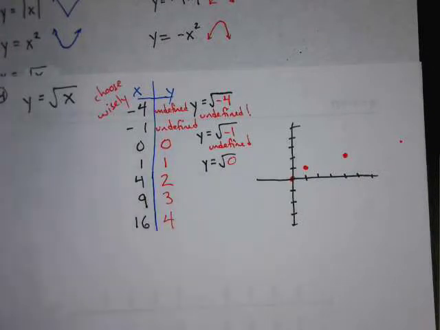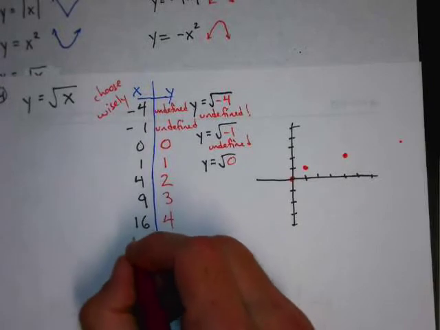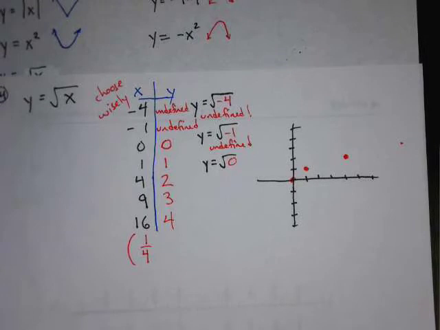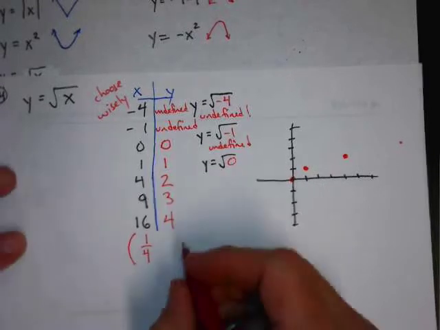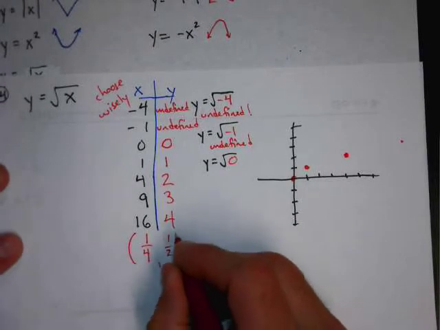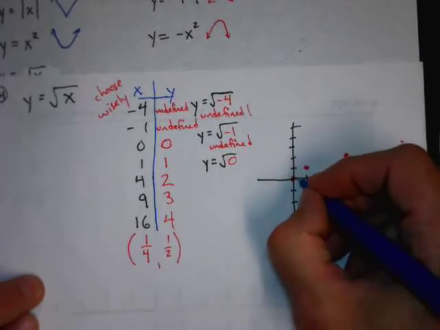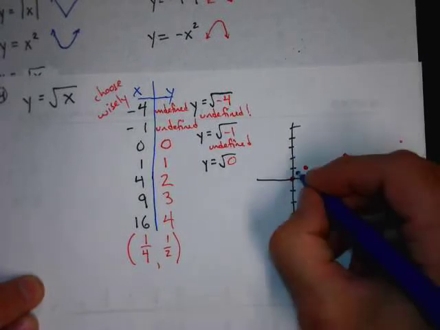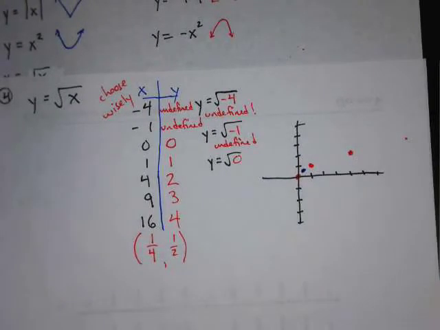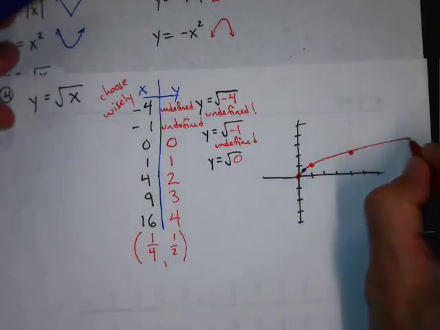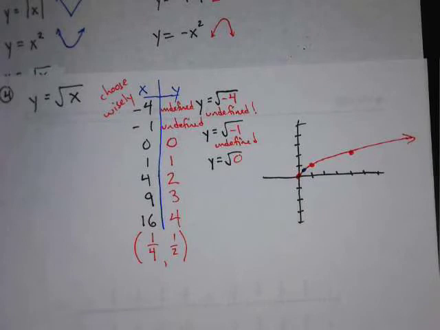But what if I threw a fraction in there? What if I played around with another ordered pair, like what if I had x being 1/4? What would then be the square root of 1/4? Of course, that would be 1/2. So I could graph 1/4, 1/2. It kind of looks like 1/4 is here, 1/2 is there, and it's almost like half of a sideways parabola, which is pretty much what it is. Basically, knock a parabola down and cut it in half. That's what that graph is going to look like.